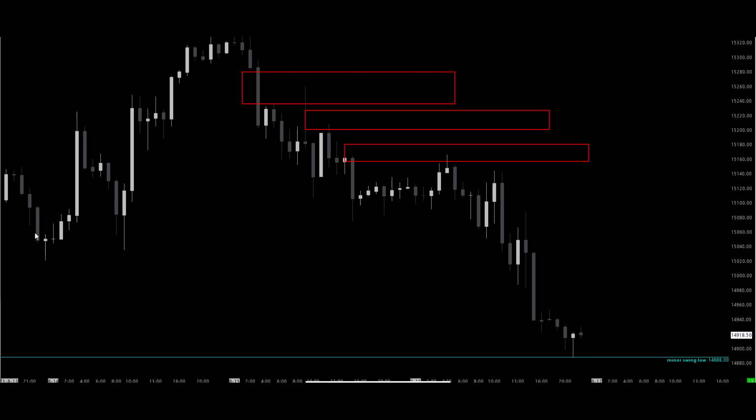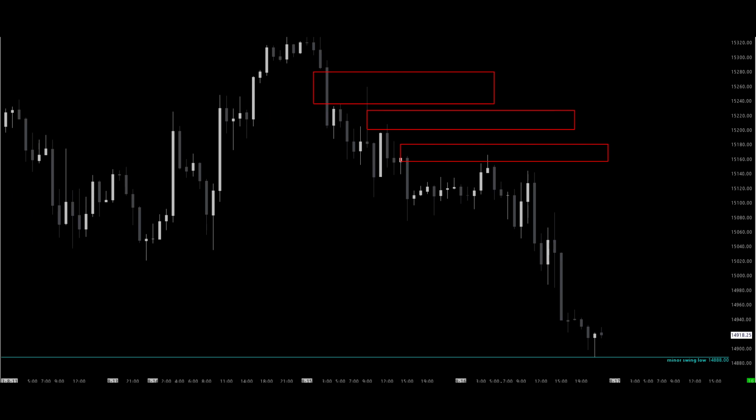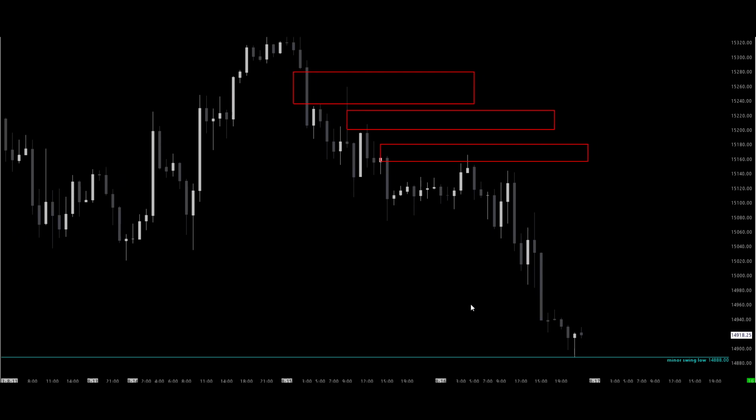So I know that in the past we've talked about gaining levels and losing levels, and a lot of you guys are down that rabbit hole and working on that, which is a fantastic way to view market structure. But there's a lot of nuance to that that can be challenging to nail down. If you're like, gaining levels, losing levels, I don't understand, it's basically a dynamic way of viewing support and resistance effectively.